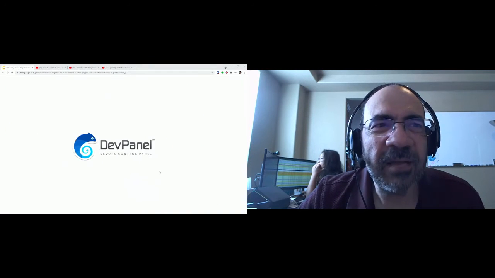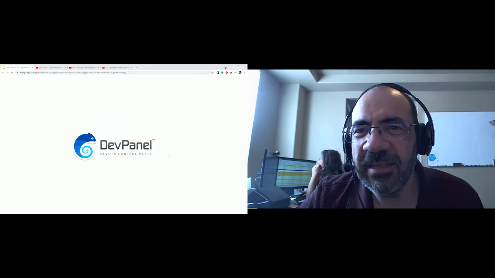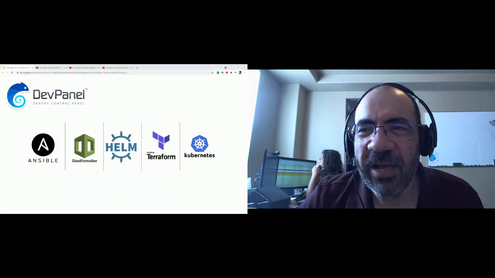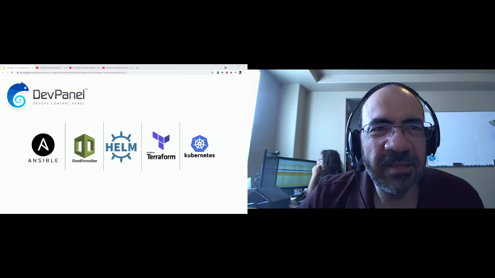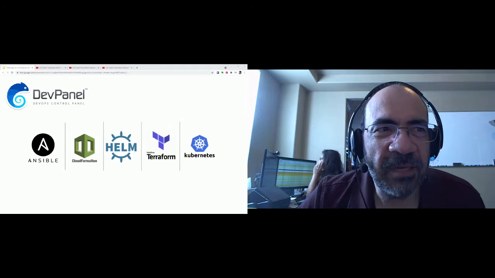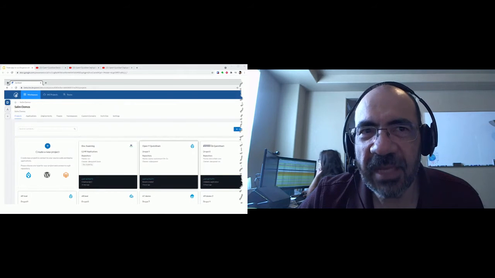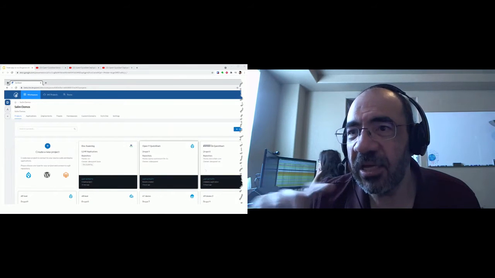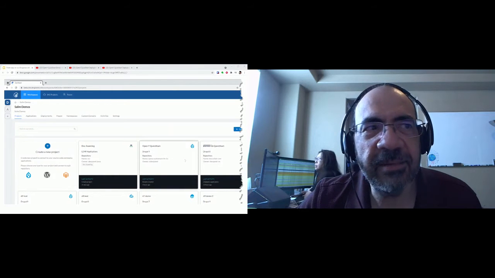That's how our company came about. With DevPanel we try to automate using tools like Terraform, Helm, CloudFormation, Ansible, and Kubernetes. This is our control panel. I will talk about some of this, but this is what it looks like.